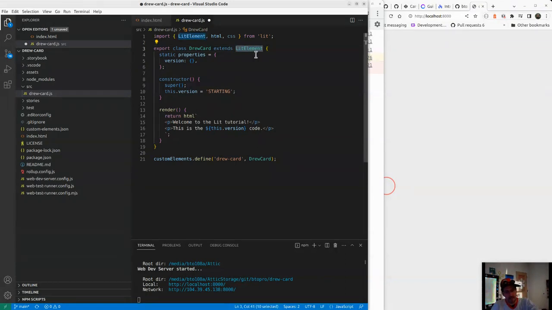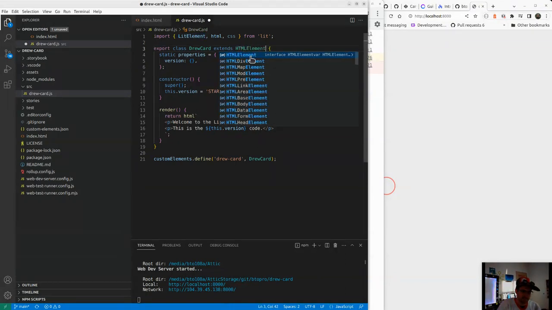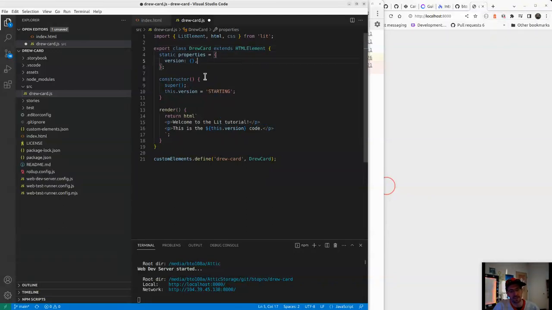Imagine somewhere deep down the trail, there is actually something that says this. And this is the magic of web components. HTML element is built into the browser as a registered class that all of the vendors have agreed upon. Then up from that, lit element is extending HTML element. As a result, any web component library that extends HTML element is compatible with any other component library. React, Angular, and Vue do not have that capability. Vue can simulate that capability, so I don't hate Vue that much.